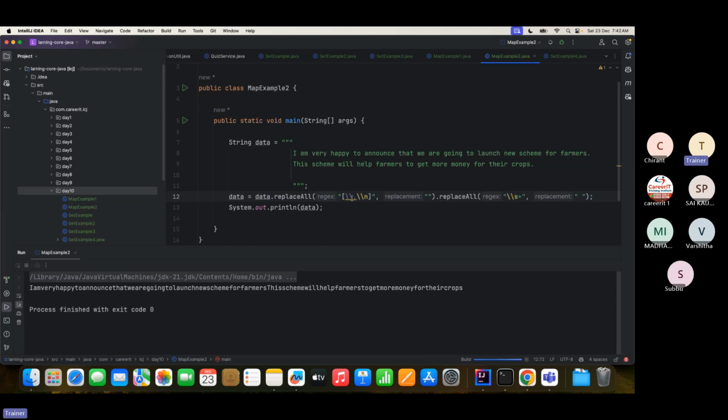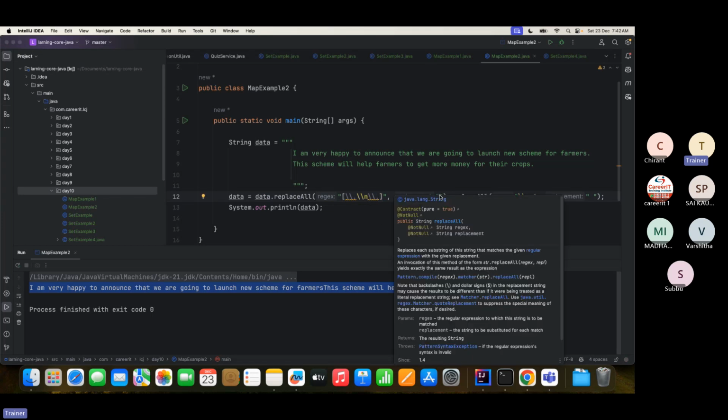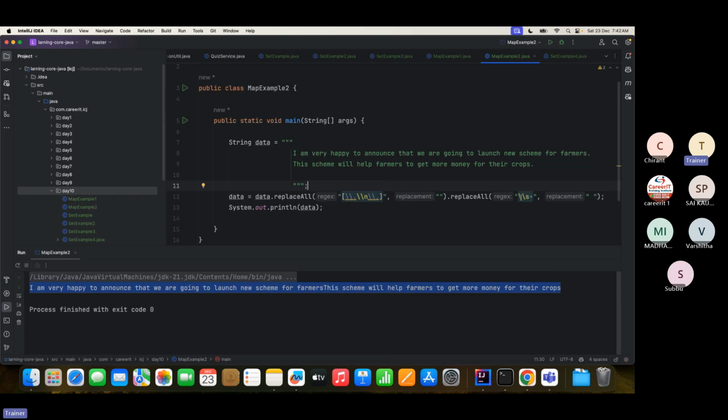First, I'm going to remove all the commas. Then we get this word here. This is finally the text we have taken. We are replacing all the new lines, all the dots. And if there is a comma also, we replace the comma with an empty space. Then if there are multiple spaces, you replace them with one empty space. And finally, you got it here. Now I want to get all the words.